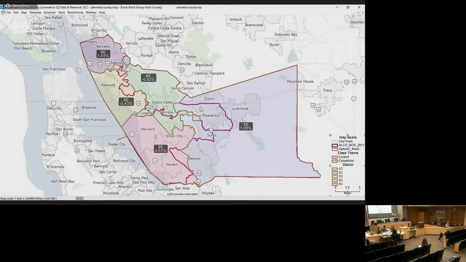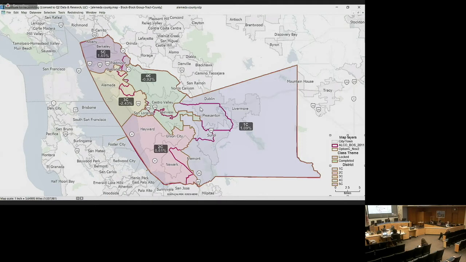Next, we have District 2C at 0.61%. Again, that's the rest of Fremont, which we just discussed. We have Union City and then the west side of Hayward. And the way that we came to that split for Hayward in this option is we received a community of interest about West Hayward. I'll turn it on the map right now so you can see. So this is a West Hayward community of interest, which we followed the boundary of in splitting Hayward. And so that is kind of how we came to 2C.